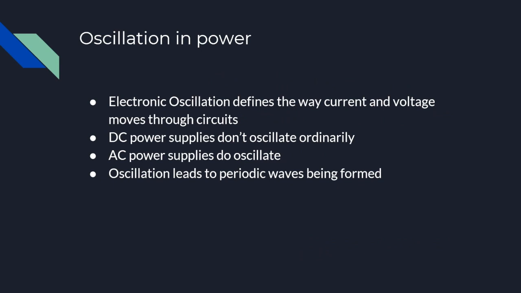Electronic oscillation describes the way a power supply moves along a circuit or cable. In a simple direct current power source, the energy will move from point A to point B in a direct flow, whereas in alternating current power, the current or voltage will vary polarities throughout the flow of electrons in a sinusoidal waveform. Electronic oscillation is the constant disparity of the voltage or current in a circuit leading to a periodic form being created. These are primarily square waves or sine waves.